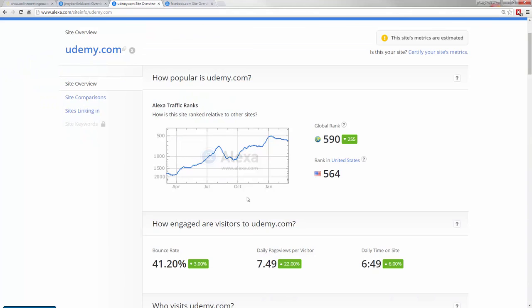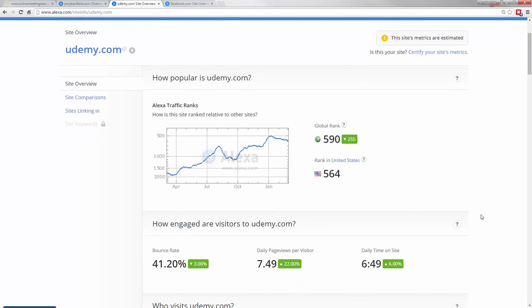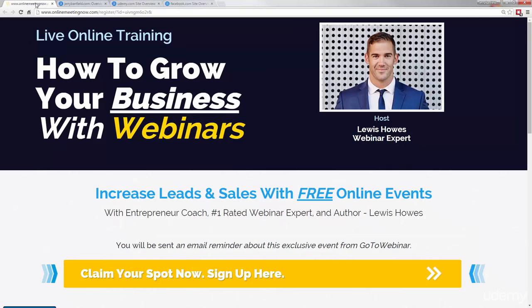But how likely do you think it is Udemy's emails are going to get stuck in the spam folder? Or that Facebook's emails, well, they might actually get stuck in the spam folder. But the thing is, if you're using some kind of third-party software and website like Udemy or like Facebook or all kinds of other ideas I'll give you, if you're using something like that to reach the inbox, you're much more likely to consistently be able to get the inbox.